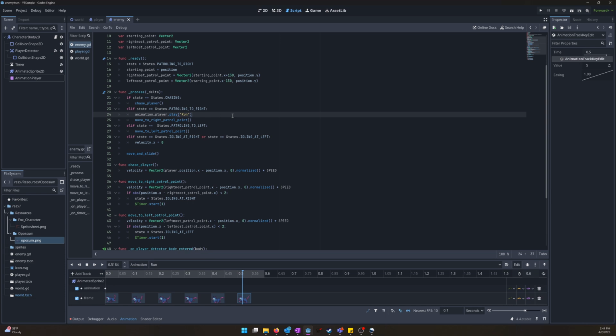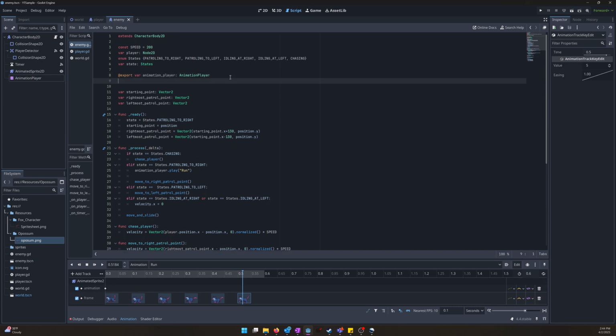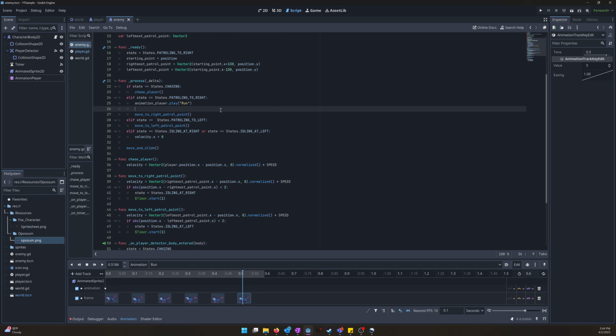So patrolling to the right, we also want to get a reference to our animated sprite. I'm just going to call it animated sprite, leave off the 2D. Where were we? So animated sprite dot flip h equals true if we're moving to the right.